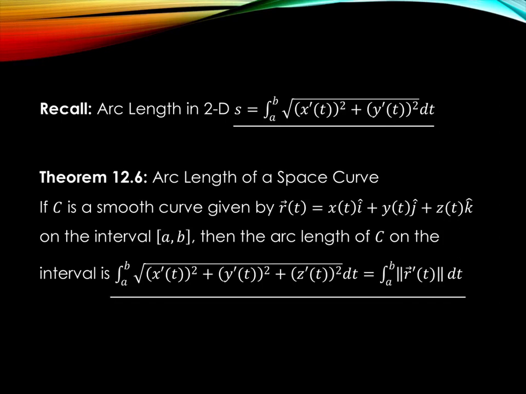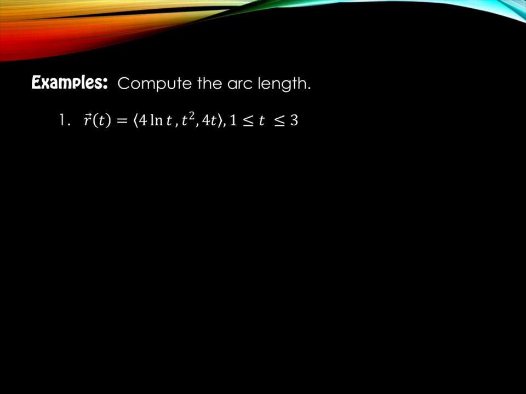Okay. So there is a little bit of algebra simplification though, and this one's an example of such a thing that we should be able to do without getting too far into the mess of it. So we're going to compute the arc length. You can tell we have a space curve here. We have 3 components. And we need derivatives of all those 3 components. I'm going to just do the derivatives within the formula. If you want to write them separately to begin with, that's fine too. But we're looking at the integral.